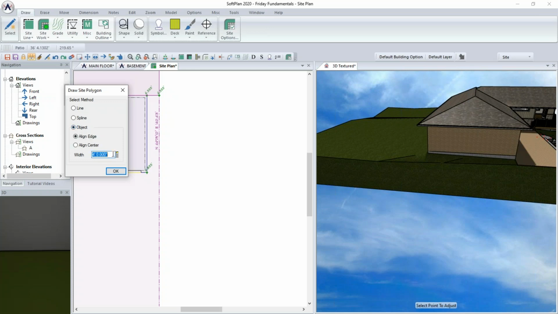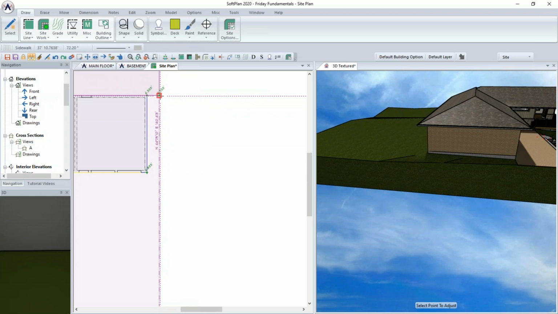In this case, the walk on the side is about 4'4". I'll align the edge, which means if I hit OK, I can trace along the edge. I'll snap here, snap to there. At this point, it's asking me for a direction. I want the sidewalk to be on the property, so I'll poise my cursor towards the left and click again. I can draw additional edges of my sidewalk if I need to turn the corner, but I don't need to here. I'll just right click and it draws the sidewalk. We can see from a 3D again, like the patio before it, it falls to the 0 level.